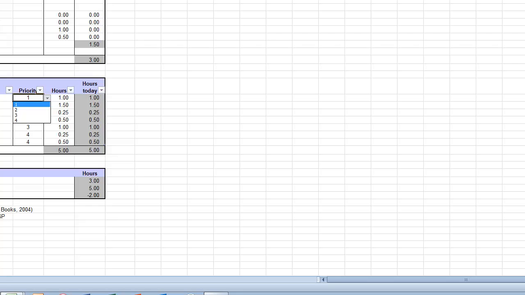I could also add a macro to this worksheet if I wanted to automate different functions, to save, to print, to put in headers and footers and so forth. I can also add form control buttons to the worksheet just as long as the worksheet is not protected.